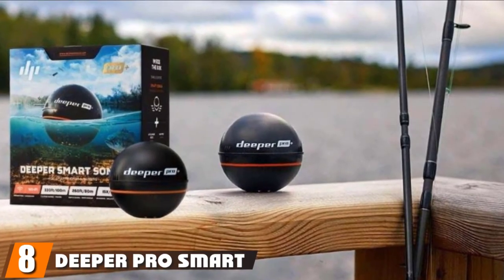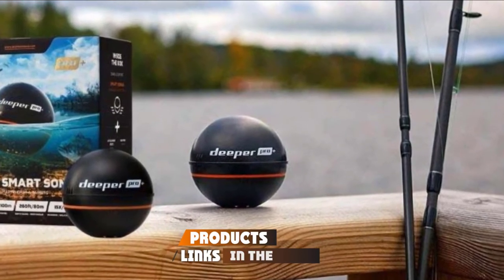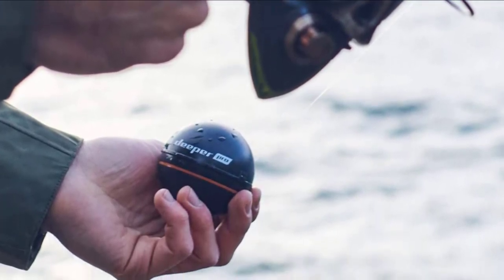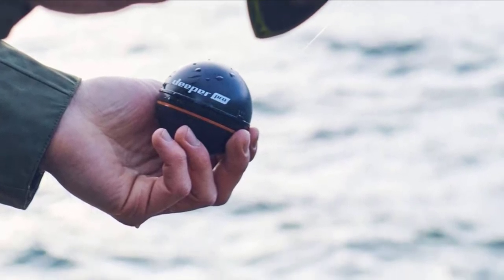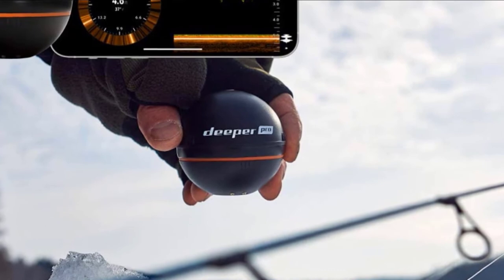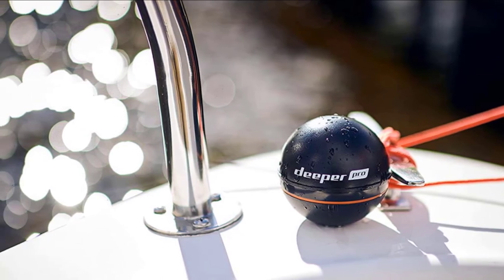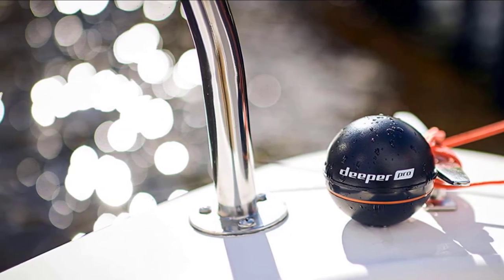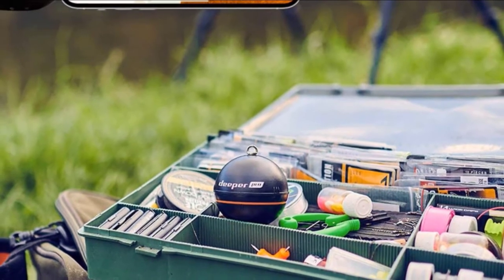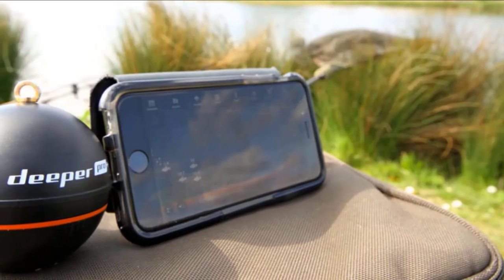The number 8 position is held by the Deeper PRO Smart Portable Fish Finder. The Deeper PRO is the best fish finder under $200 overall, as it is a super versatile unit you can use in any fishing situation. Its ice fishing performance is top-rated. You can drop it in ice holes to monitor depth and fish activity, as it can withstand temperatures as low as -4°F and has a nice fishing mode with a classic ice flasher and vertical display of data in real-time. With 2D vertical zoom, it offers a detailed and clear depiction of what is beneath an ice hole, and the size and weight are perfect for ice hole hopping. It is mountable on a kayak or canoe and has a boat mode for trawling. It is also a buoyant, castable unit you can cast from your kayak or from the shore. It emits a dual-beam sonar frequency, making it suitable for general scanning, pinpointing fish, and fishing in shallow and deep waters.